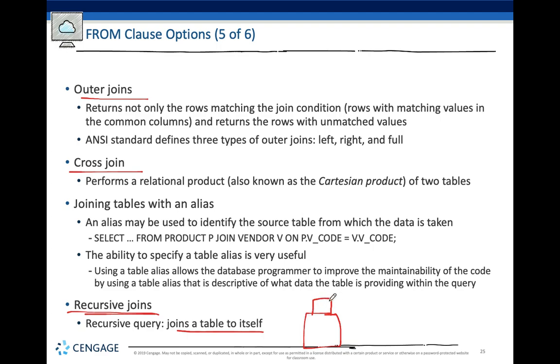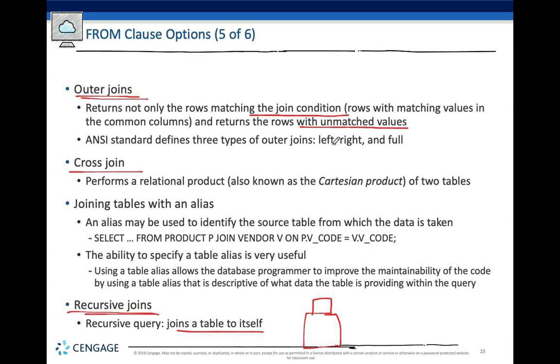So it was the managerial relationship. One employee can manage 0 to many other employees, and one employee can be managed by 0 to 1 manager, right? Outer joins return not only the rows that match the join condition, but also those rows with unmatched values.